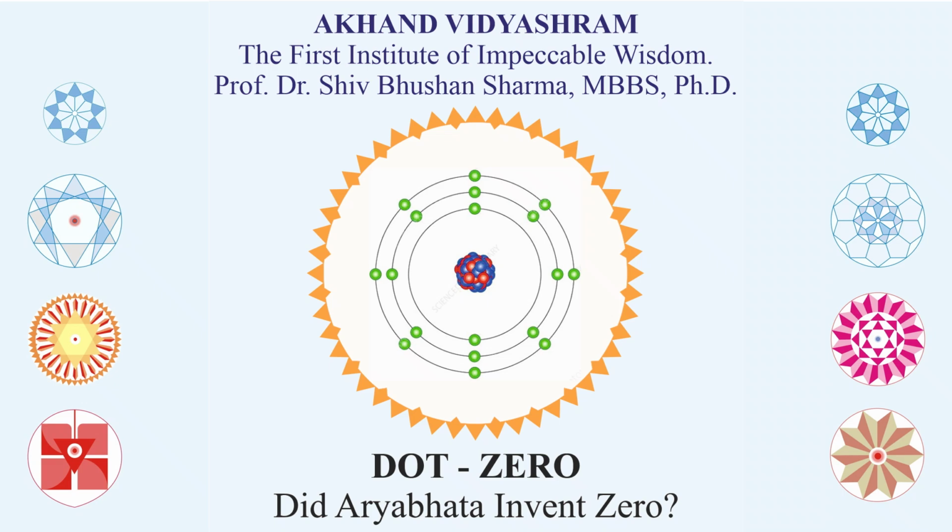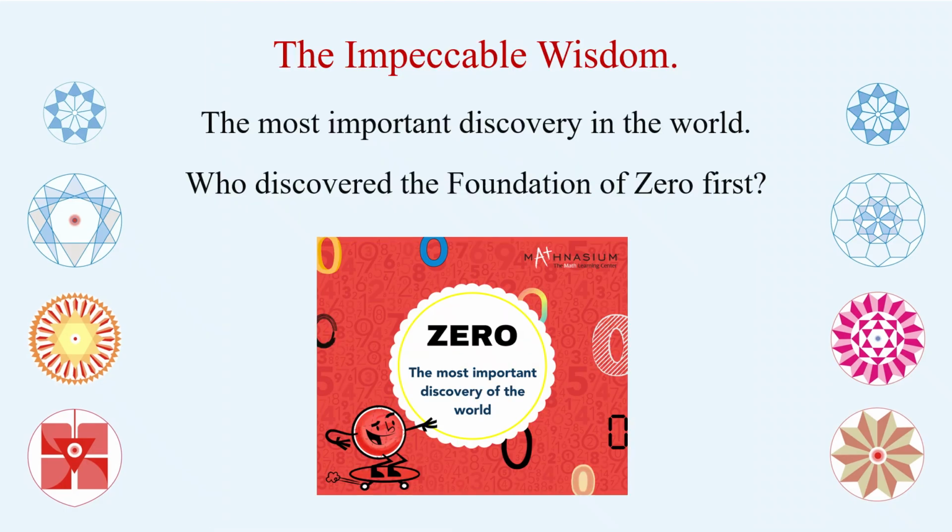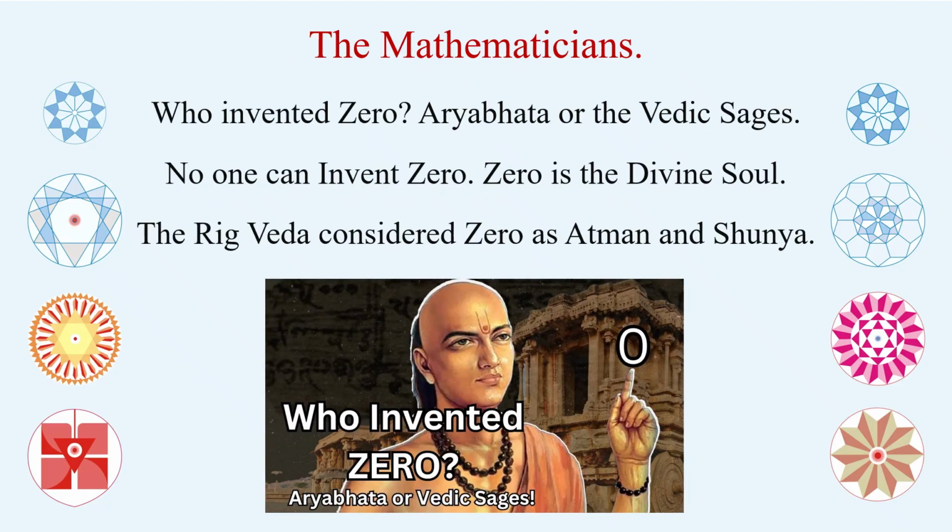Now there comes the question of the dot. There is a big statement in the mathematical world: did Aryabhatta invent zero? And this picture is very clear on that particular concept. Now, the impeccable wisdom which I am talking about: the most important discovery in the world is zero. Who discovered the foundation of zero first is a big question mark which has been in mathematics for generations.